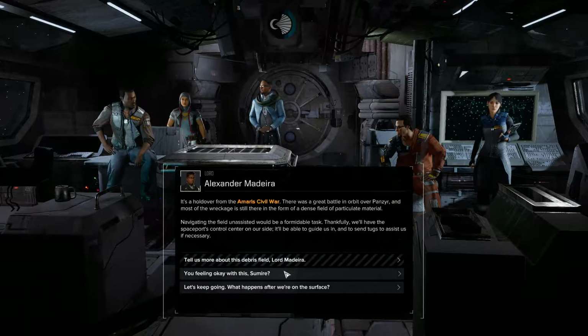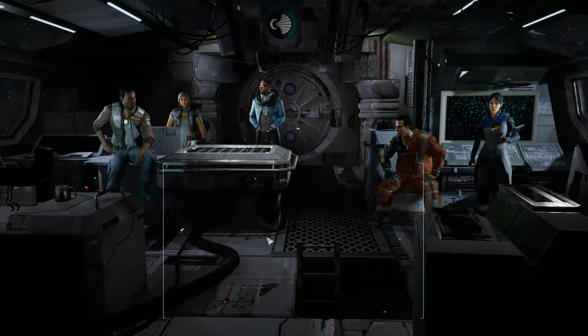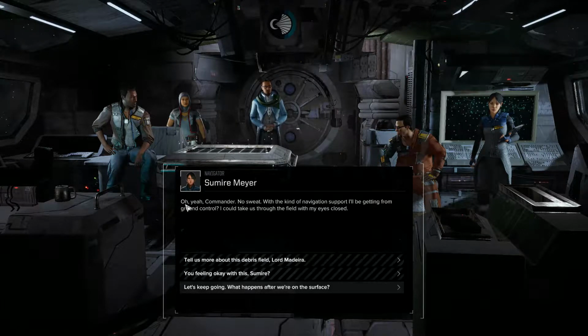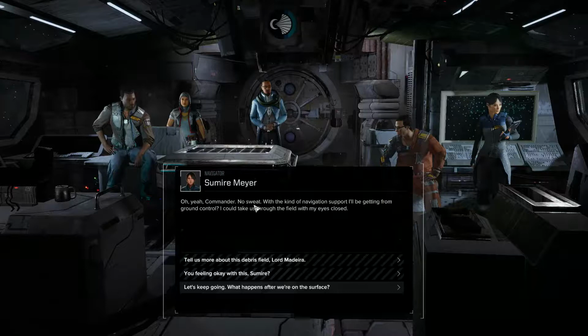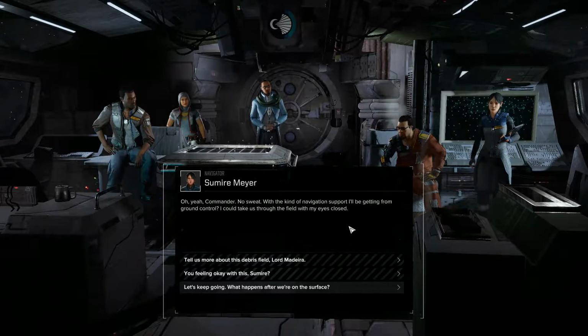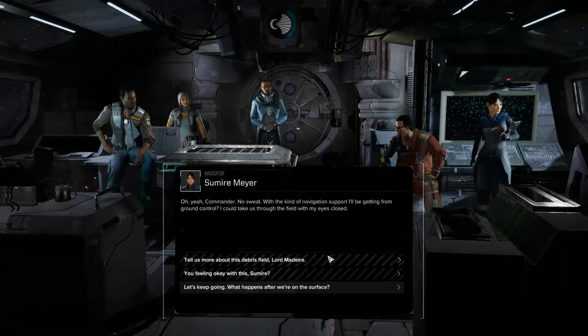Well, this sounds like a very nice place to be. Are you okay with this, Samaya? I didn't give her a voice because I'm very bad at female voices. Yep, no sweat. With the kind of navigation support we're getting from ground control, I can take us to this field with my eyes closed. Don't say things like that. You're going to jinx it, and you're going to have to do that.